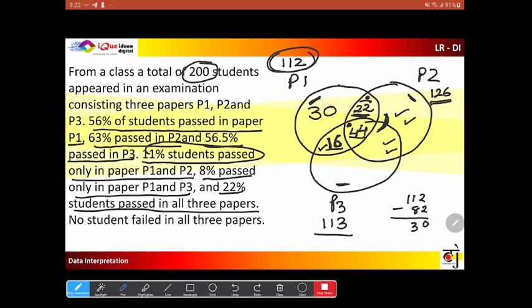You know this figure. Do you know here and here A and B की वैल्यू दोनों पता है? So you can say A plus B is 126 minus 66, which is equal to 60. इन दोनों का combined figure is 60. Similarly, you can say A plus C is equal to 113 minus 60. So 113 minus 60 is 53. So A plus C is 53, A plus B is 60.